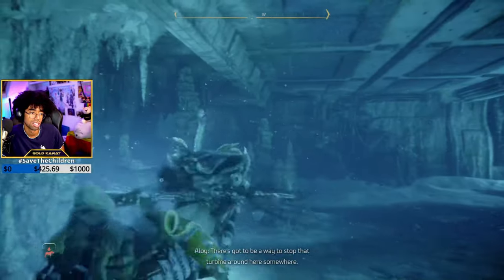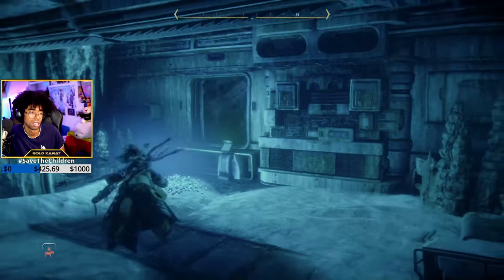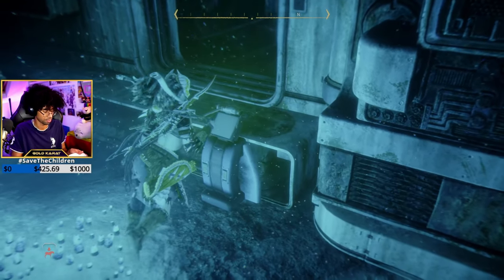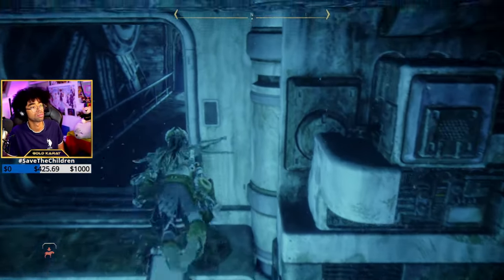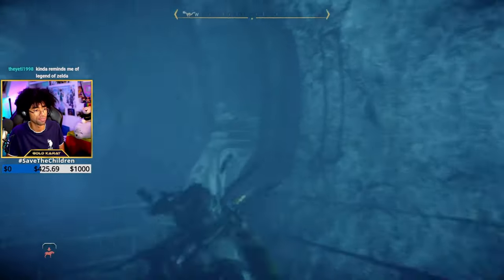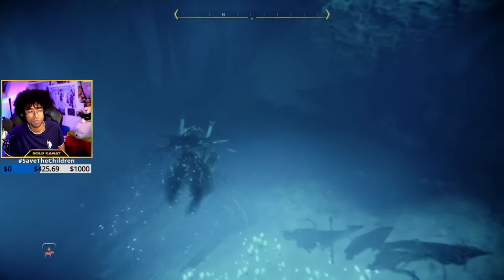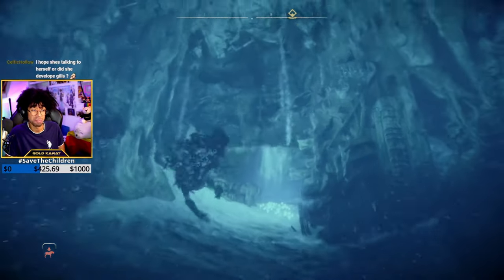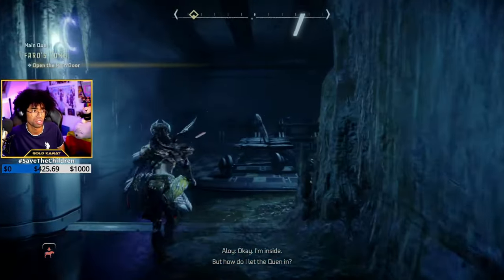There's gotta be a way to stop that turbine around here somewhere. Yeah, disable turbine. How handy. Stop the turbine. Good. It suddenly turns back on. Goodbye, Aloy. Yeah, Legend of Zelda: Twilight Princess, right? That's the only other game I can compare the swimming to, really. That isn't like a purely swimming game like Abzu.